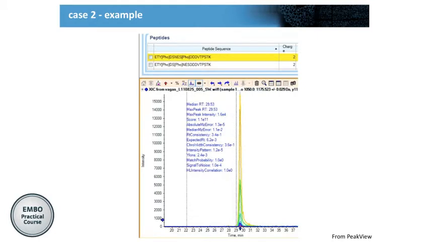And this is just an example. I'm sorry, it's from PeakView, it's not from Skyline. But we have here two peptides. If you look, it's a doubly phosphorylated peptide with two localizations, but when it was extracted by Ludo in PeakView, there's only one peak, and then we can try to figure out which one is the right one.